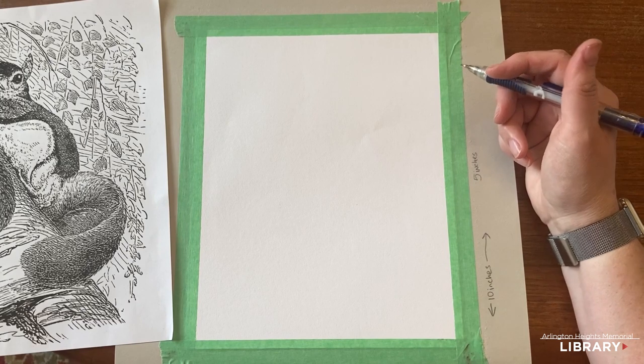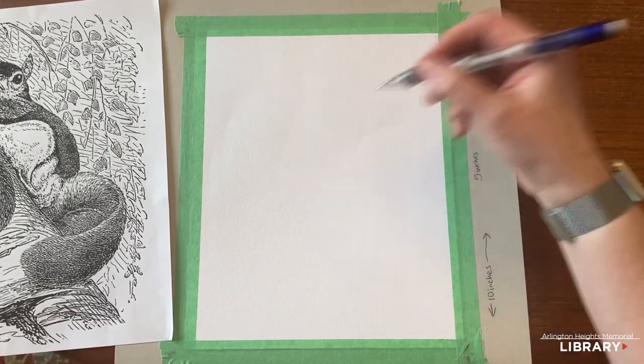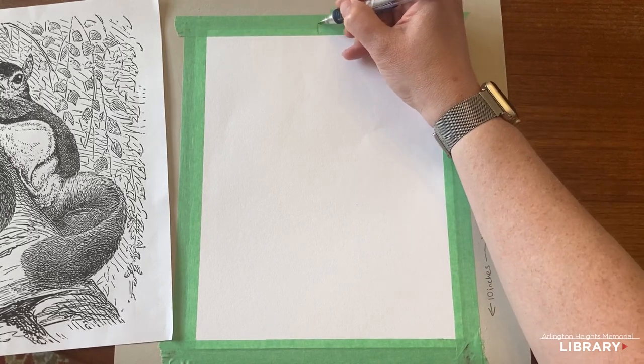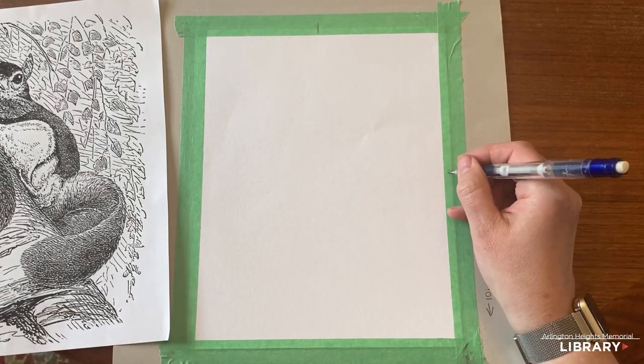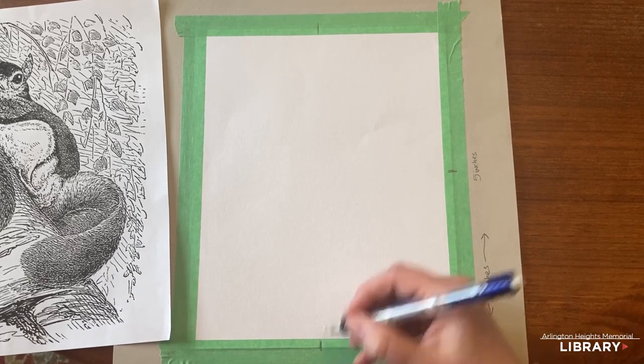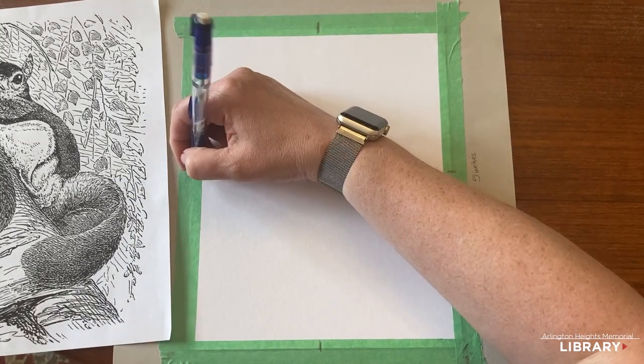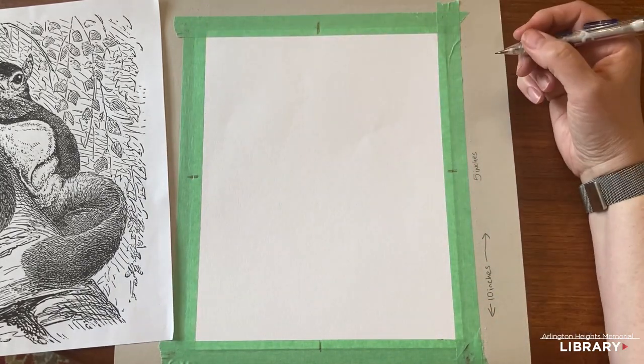up and down is better. So I've got my pencil and I'm gonna make my marks at about the midpoints, right? So if this is an 8x10 piece of paper, then my midpoints are approximately at 4 inches and 5 inches. So now we'll be ready to go.